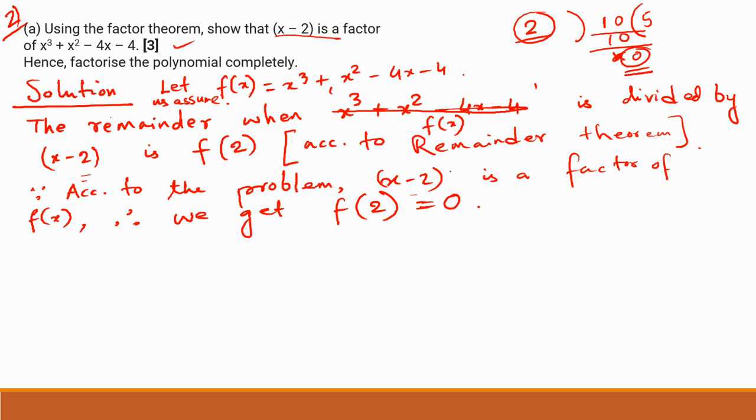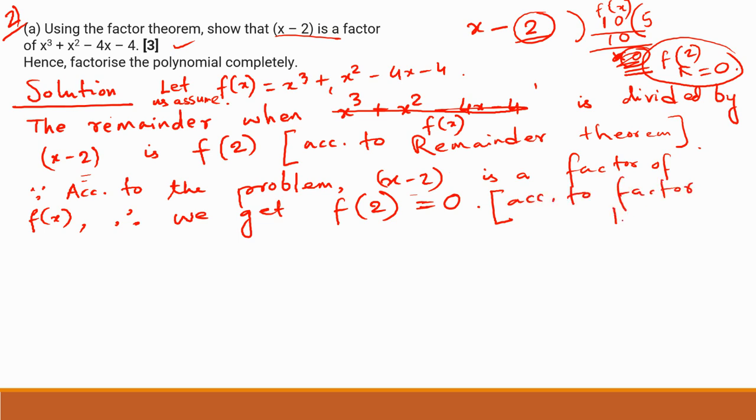So since x minus 2 is a factor, here you are saying x minus 2 is a factor of this expression f(x). Then what will be the remainder? According to the remainder theorem, it should be f of 2. But since it is a factor, this should be equal to 0, right? And actually this is according to the factor theorem. It's very common sense, but still they have made a theorem out of it. So just write it.